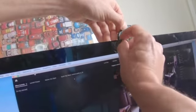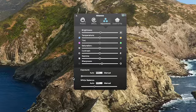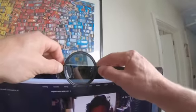Now another complication is that because I've got such a bright background, the computer can't normally cope with such a big contrast in light. Now I've added a simple ND filter onto the lens here, and if I take it off, you can see the difference that makes. Let me bring down the exposure on me. You see it won't actually come down low enough. And by adding this little piece of glass onto the front lens, it allows us to bring down the exposure so that at least the background window is properly exposed.